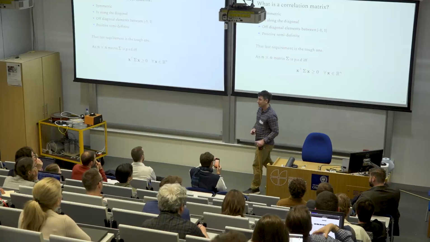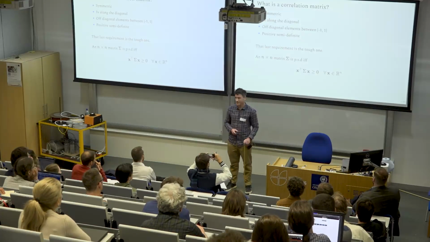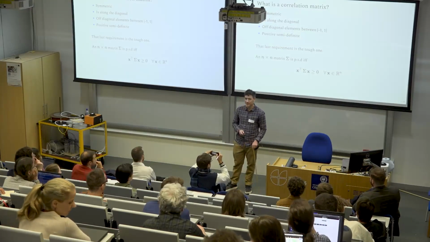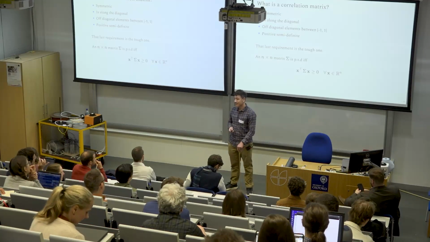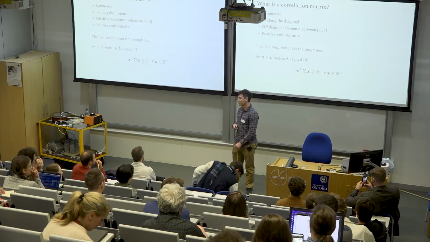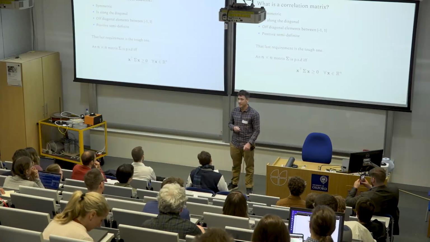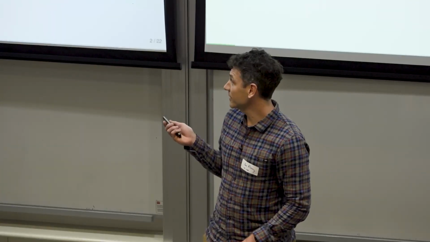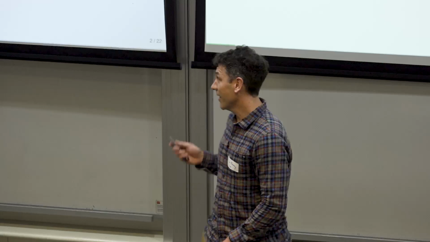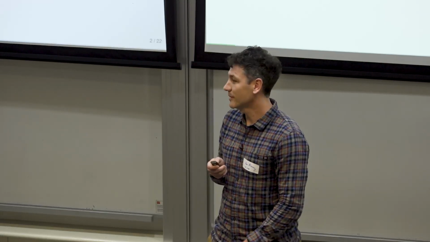All right, so what is a correlation matrix for some of you? It's symmetric. It has ones along the diagonal. Off-diagonal elements are between -1 and 1. And it's positive semi-definite. So what is that? I think the first 3 are pretty self-explanatory, and the last one is the tough one. It has this property, and there's a bunch of other things that go with it. We don't have to spend too much time on that, but that is really the key that makes it difficult to model these things.